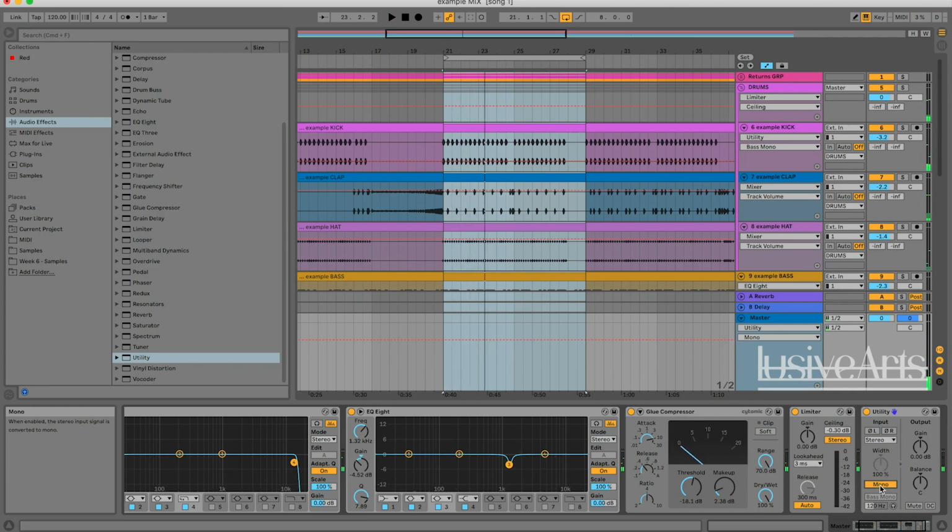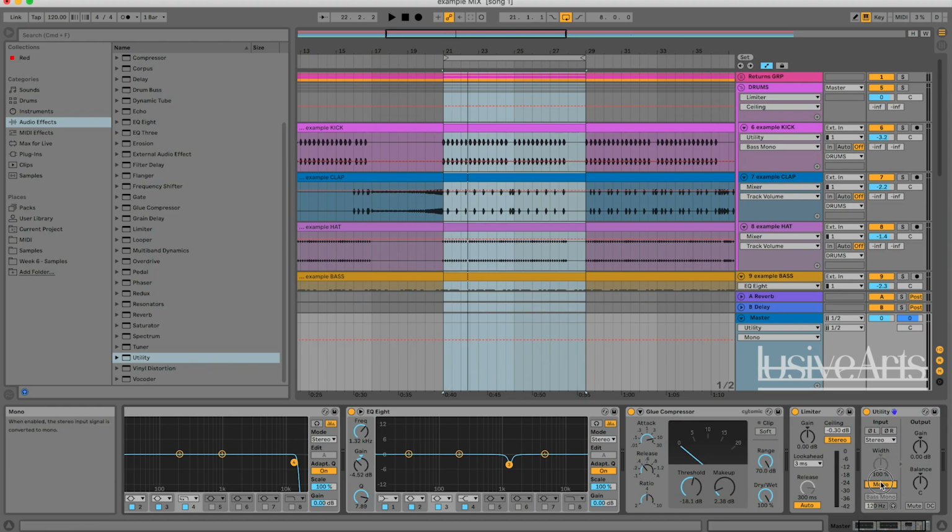We still get the general gist of the track. We can hear most of the elements. It's just that some of that nice separation between left and right is gone, but the information is still there and the track is still sounding how it should. So it's one thing to be really aware of when you are making a track.